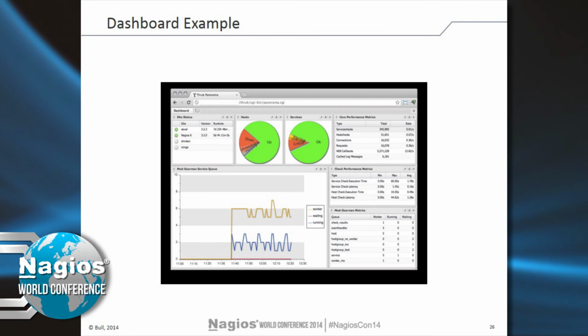Dashboards, well, I said there'd be dashboards. This is Thruck doing a dashboard and running mod Gibbon as it happens. But that's the sort of thing. Now, all that stuff slides around the screen and you can move it around and you can change from pie charts to stacked graphs or whatever and get information. You can give this to the end user to drag and drop if you want, or you might want to build in something that you can't touch. I don't really care. But it's all there.